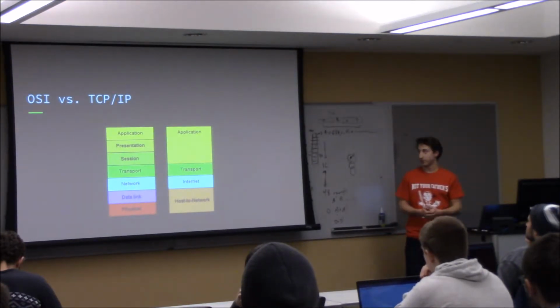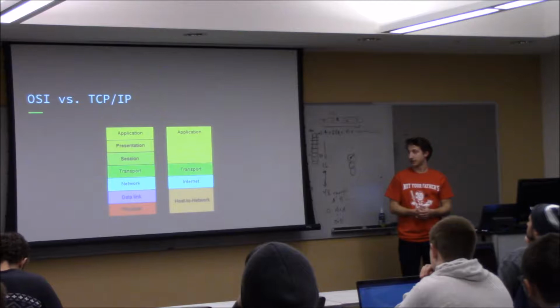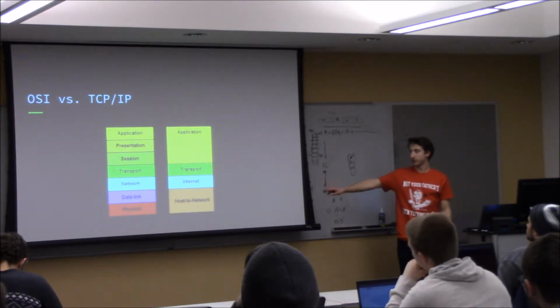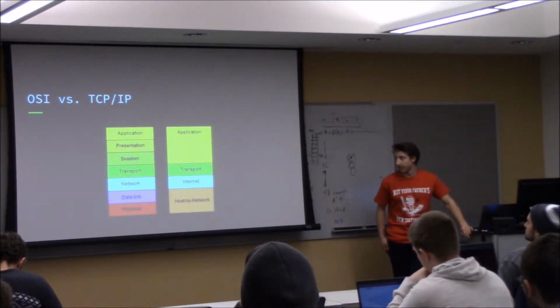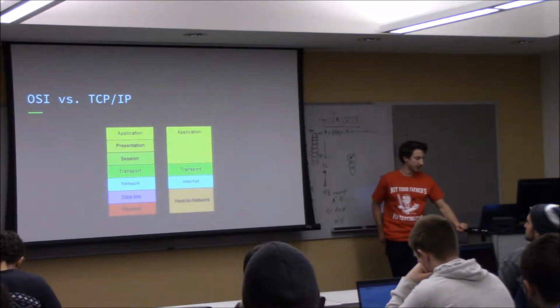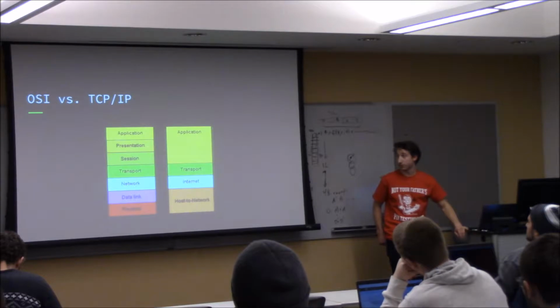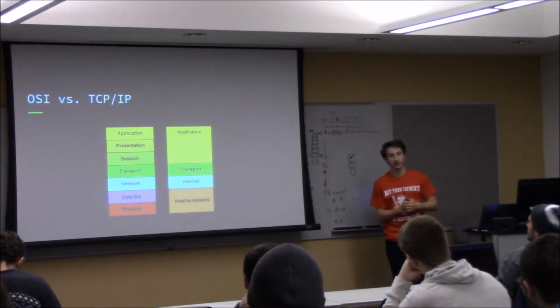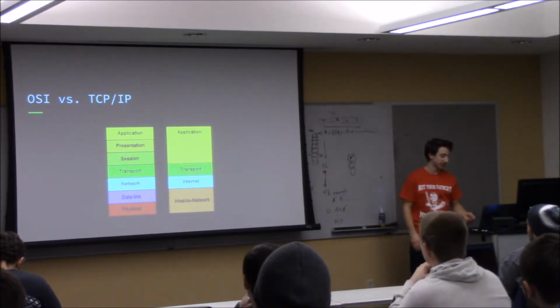So there's two main models. That was the OSI model. Another one is the TCP/IP, which, as you can see, is simpler and has fewer layers. The bottom two are condensed into one called the host to network layer, which are the low level ones, as I explained. You can group those together. Then there's the internet layer, which is similar to the network layer, and the transport is the same in both. And the top three, the high level ones, are condensed into one for the TCP/IP model.